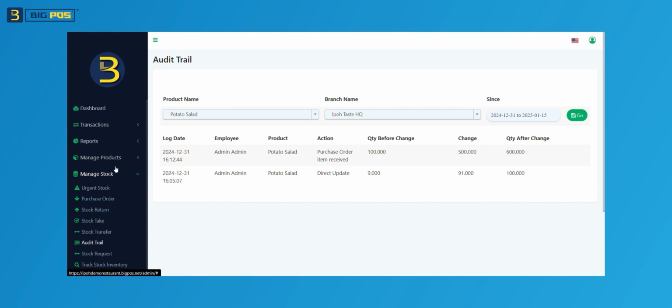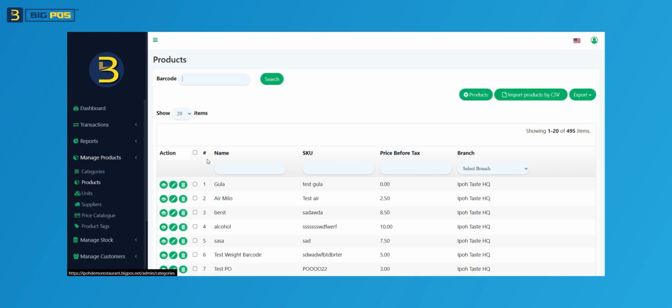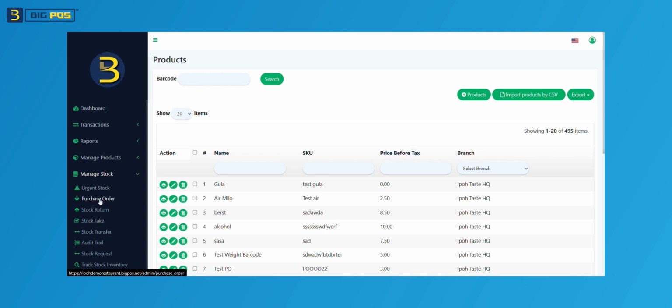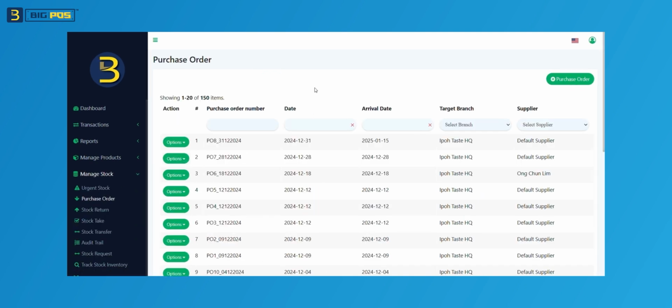So as I mentioned, we have two methods. First, we go to the product in here to directly update the numbers in the section. Or secondly, we can go to manage stock, go through the purchase order, and based on the stage, create the purchase order, and then click on receive items for particular numbers. Or if you click complete, it will receive exactly 100% of the quantity and automatically update the numbers to the stock by itself.